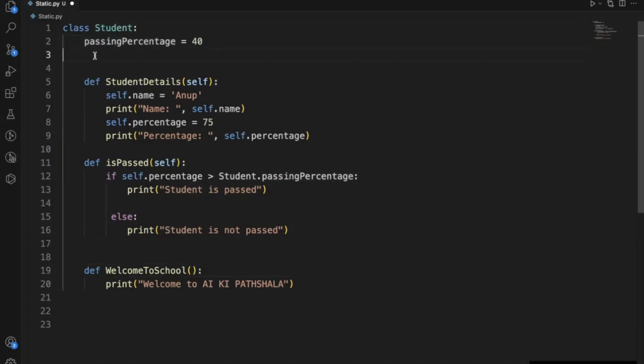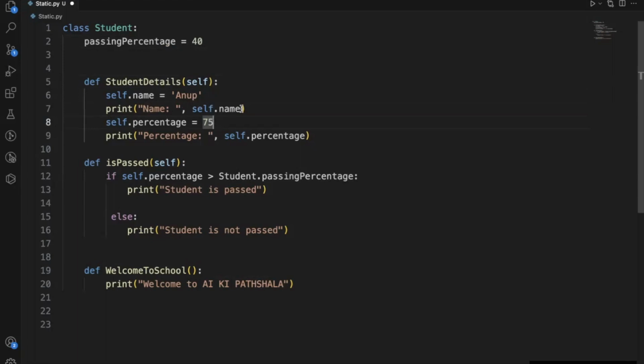First thing is clear. Now, I have created one method called student details and I want to write the details of the student. This self, I have to write here. I have created a default name, Anu. Here, self.name is equal to Anu and self.percentage is equal to, let's say, 75. And whatever thing I am writing here, I want to print it.